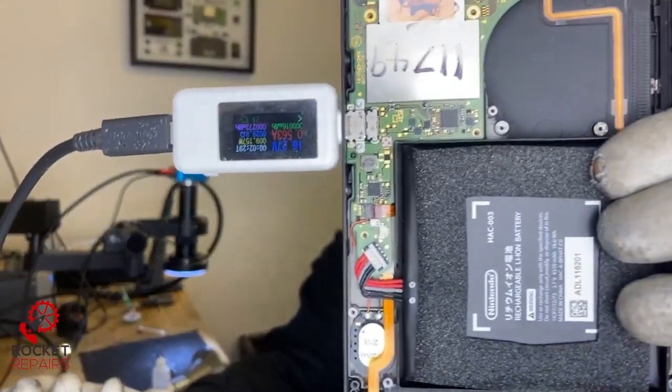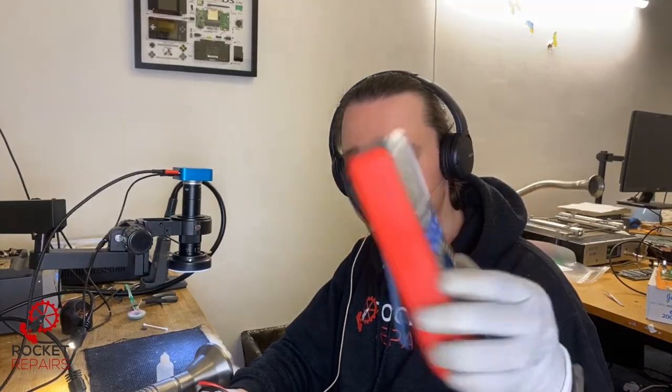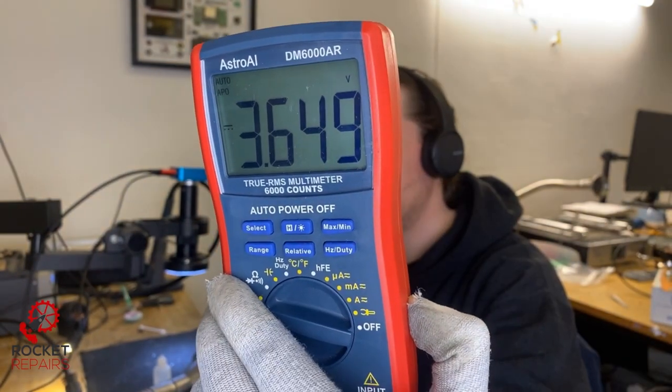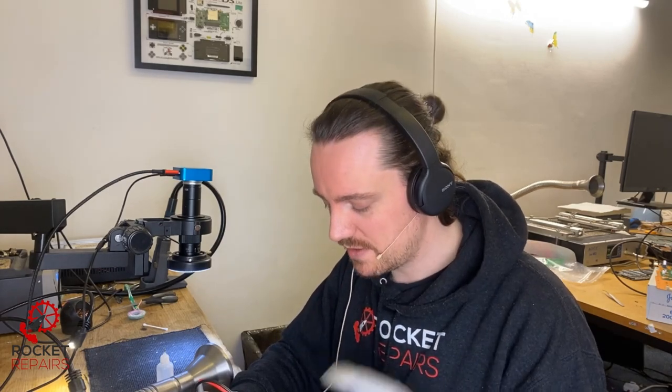I've just put everything back in the case just to see what I get now that the battery's all plugged in, and we are reading around about 500 milliamps — stable 500 milliamps with 15 volts. When I put my probes on the battery whilst it's taking a charge, you can see there is a steady increase in voltage. So M92-T36 is a power IC responsible for delivering power, but the BQ chip is responsible for charging the battery. It's not putting the switch into a fast charge state, and it's also not turning on — we're not getting anything on the screen even though the battery has enough voltage. I think it's going to be M92-T36, even though we're not getting any shorts around the chip.